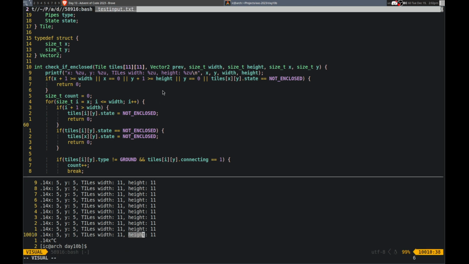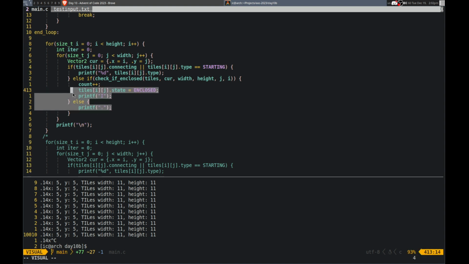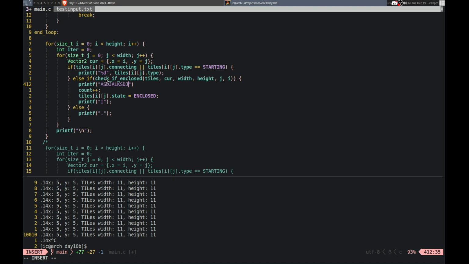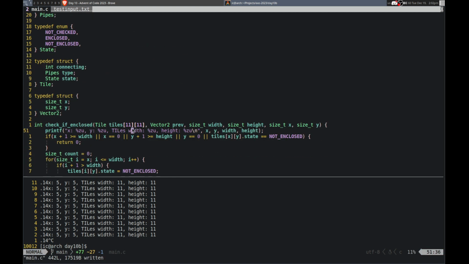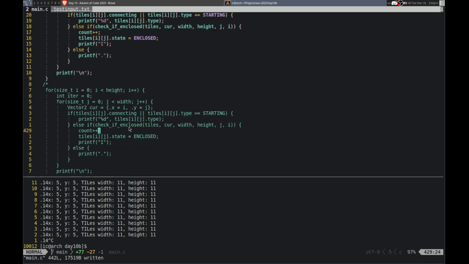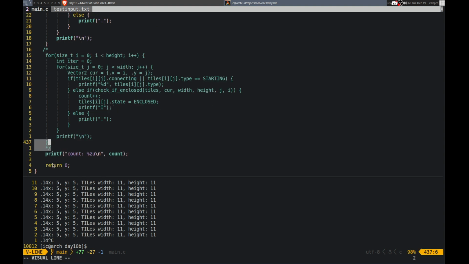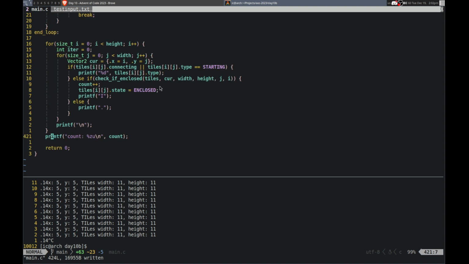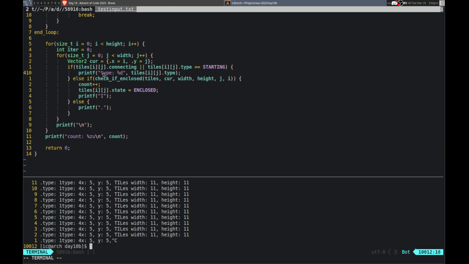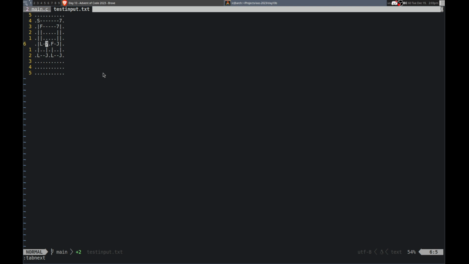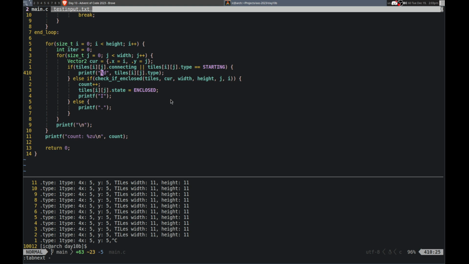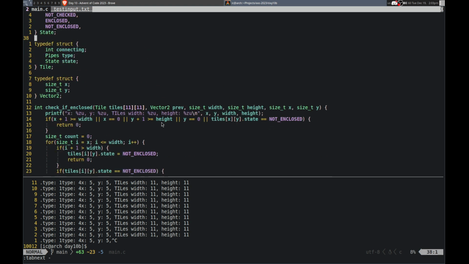Okay, is it trying to go downward? Or what? Well, no, it's just calling it on the same one, isn't it? Doing this open up here. Okay, yeah, because it's calling this again, but it's printing it out down here, so what's that about? Let me get rid of this secondary one that I have. So it's printing out the type here. If I do that, then yeah, that is what it's doing. Shoot, so it's doing it twice. So 1 and 4. It goes on 1 and 4, though, so what's that about? Tiles width? What is the tiles width? That's just the total width, yeah.